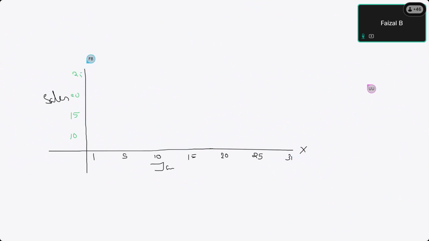January started from 15,000, and up to the fifth it goes down, then up to the tenth it is increasing, then becomes stable, then increases, then is stable again, and there's a sharp increase at the end of the month. So this will be the peak point, and this will be the lower end point. So we can identify the trend.